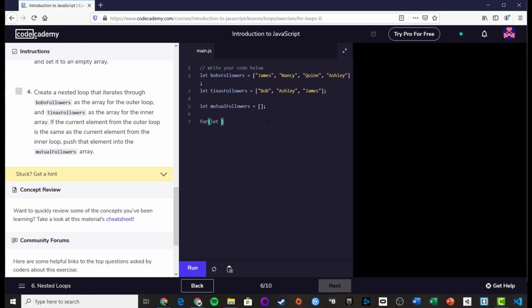So this gets quite complicated, I am going to call this let outer equal 0, and while outer is less than Bob's followers, so I've got one that's nice and sort of clear for Bob's followers there, and I want one for that inner. Now what you notice is I'm using quite clear variable names, just to make it easier to keep track of everything.